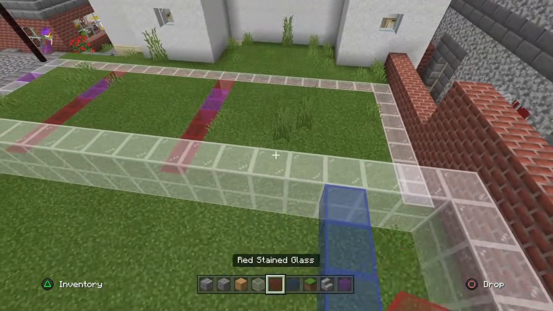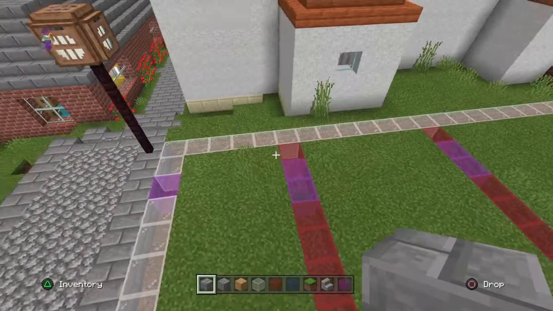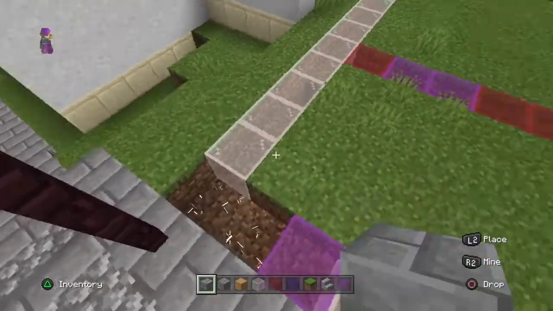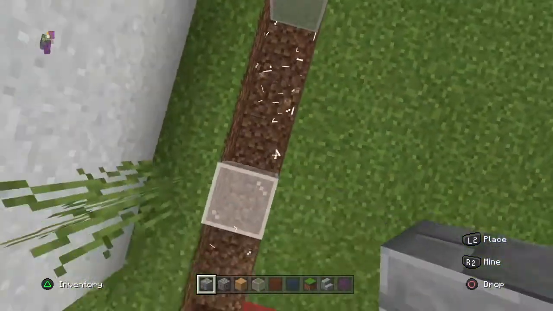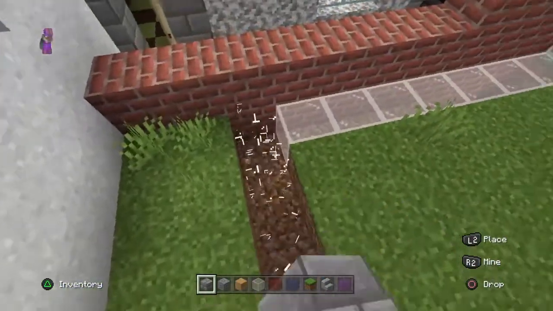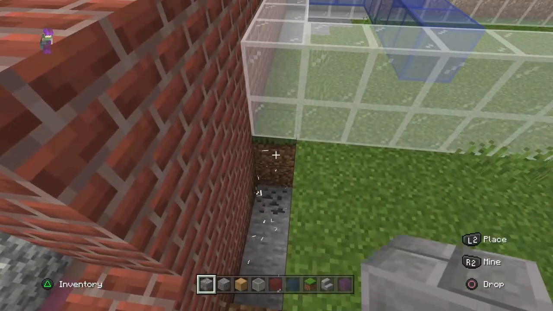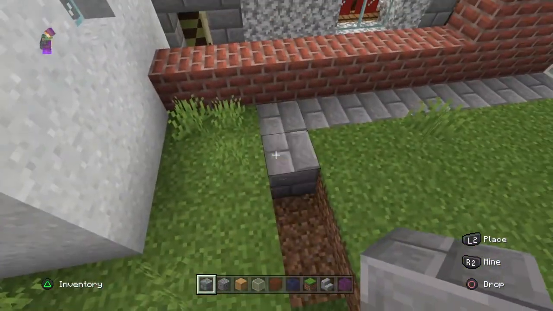Okay, so get this foundation wall done first, like so. We're just gonna break all the glass that we've just put down. I know it makes it seem a little bit unproductive, but it is what it is.